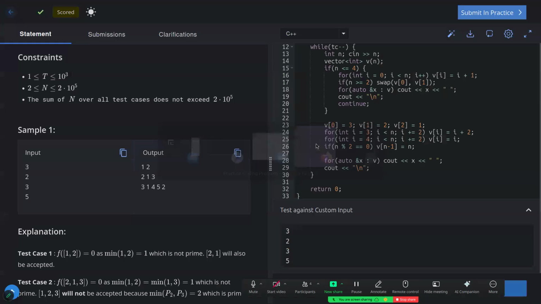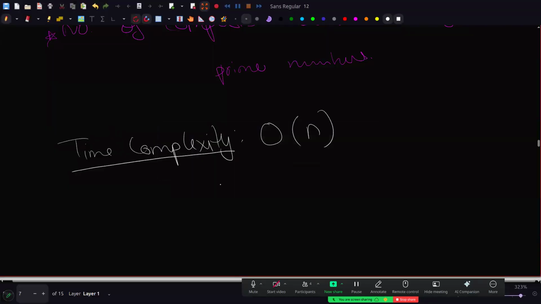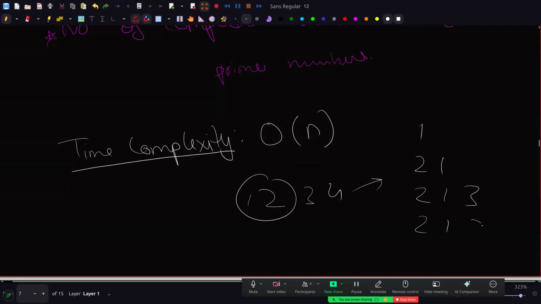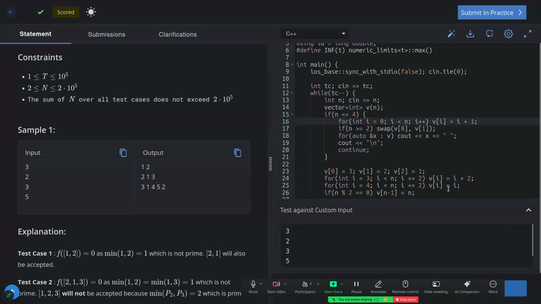Yeah. So let us see how to implement this. For n less than or equal to 4, you can just print all the 4 cases. The way I did it was I found a pattern in that also. If you write the numbers 1, 2, 3, 4 and then swap the first two, you will get the answers for the 4. For 1, it will simply be 1. For 2, 2, 1 is a valid answer. Then 2, 1, 3 is a valid answer. 2, 1, 3, 4 is a valid answer, in which the first two are swapped and other numbers are the same. So that's the way I wrote the code for n less than or equal to 4.